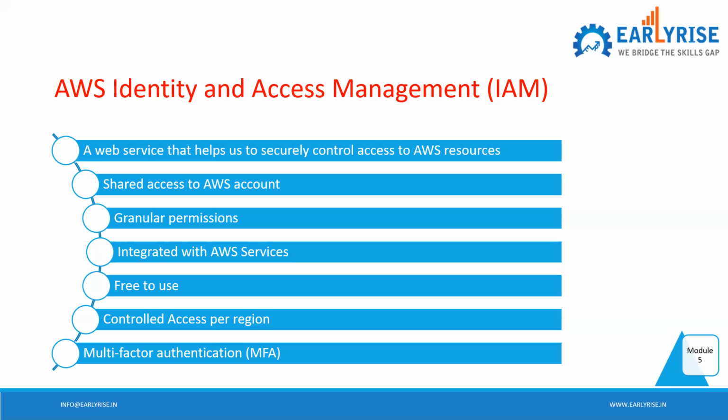So what you will do, for the same resource, you can give one kind of permission to one person, another kind of permission to another. Somebody you will give delete permission, somebody you will give create permission. So you can do all those things, but it is a kind of shared access. Now you are not using only the root login for everything. It is a kind of shared access to your AWS account. Other people can also access your AWS account based on what? Certain password.